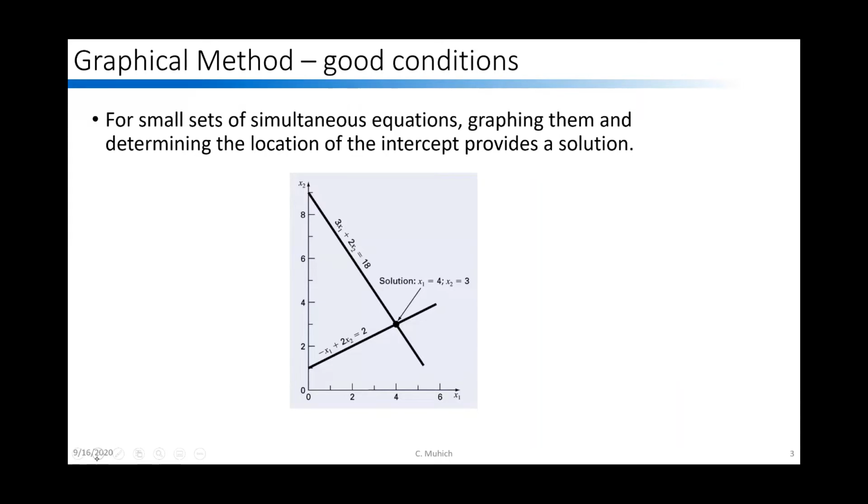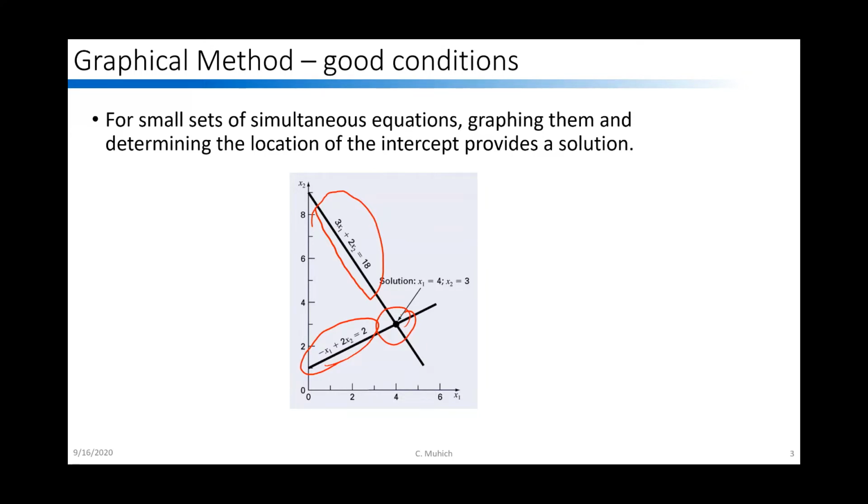First, I want to talk about a graphical method to use when we're solving these equations. When we go to solve linear equations, what we're essentially saying is we're looking for the point where two lines converge. So let's say, for example, we have 3x1 plus 2x2 equals 18, and we want to find where x1 and x2 also solve the equation negative x1 plus 2x2 equals 2. What we're really looking for is where these two functions cross.